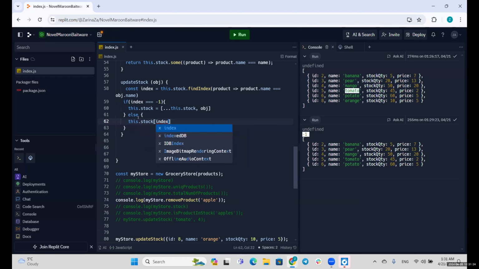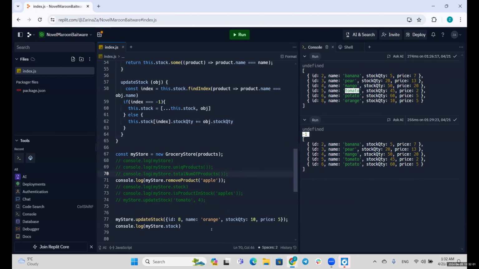Yeah, exactly, and then dot stock quantity plus equal object dot stock quantity. Right? Yeah, that's it. Should work.